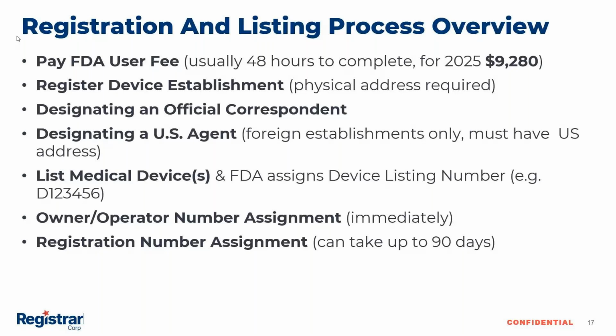But to make that very clear, going forward, when you have the registration number, that is the number, if you're a non-US company, that you should use on the entry documents when you ship your products to the US. But you don't really have to wait 90 days until you can do the first shipment. As soon as you have the owner operator number, you can do shipments under that number. Just tell your customs broker that the registration number is not assigned yet, that you are waiting for that. And usually it does not give any hiccups or delays at the port of entry. As long as the customs broker is aware of your owner operator number and that you are waiting for the registration number, you are good to go.